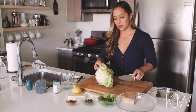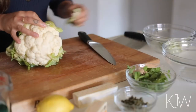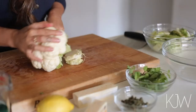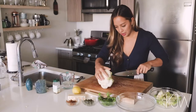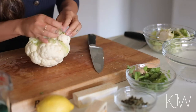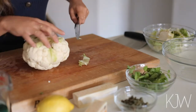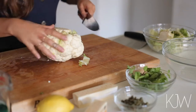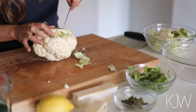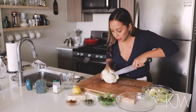So the first thing I'm going to do is prep the cauliflower and simply I'm just going to rip off these leaves here. So next I'm going to chop off this bottom stem and then any of these leaves that you see here I'm just going to take the tip of my knife and start to chop them off as best as possible. I want to make sure that I'm staying away from the actual floret because I don't want my knife to go all the way deep down. So now I'm going to take the tip of my knife and start to cut off each of the florets.